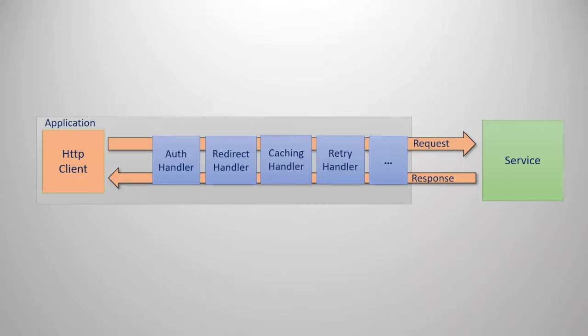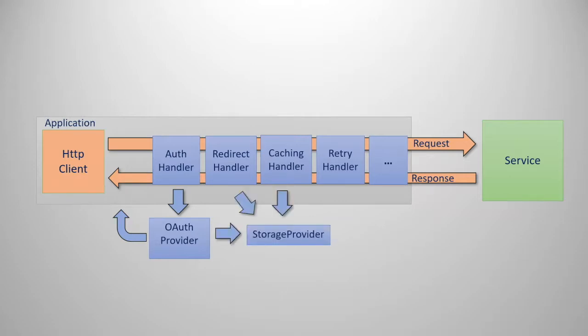Now, some of these particular capabilities require some extra support infrastructure. Auth handler, don't rewrite your own auth handling stuff. There are libraries out there that can do it. So write an adapter to some standard library. At Microsoft, we use the MSAL library, which the auth team are building for OAuth2 against Azure AD. Obviously, you'll need some kind of storage provider for being able to store tokens, refresh tokens in there. But you can use those storage providers for other things.